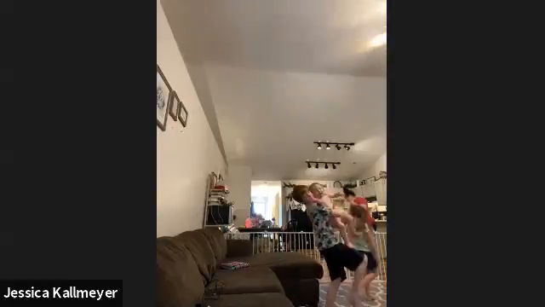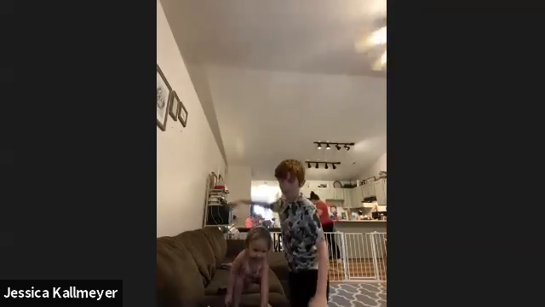Jump our jiggles out. Wiggle or waggles away. Gotta yawn our sleepies out. Yawn our sleepies out. Wiggle or waggles away. We gotta shake our sillies out. Wiggle or waggles away.